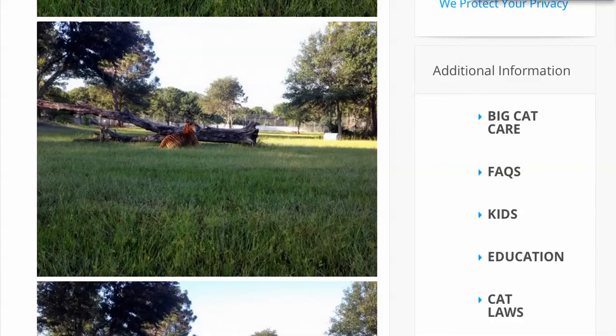You can imagine what this must be like for tigers who have spent their entire early years in circus wagons, and then in the enclosures at Big Cat Rescue, which are 1,800 to 2,400 square feet, most of them. But because they're tigers and they could escape, we have to put a roof on their cages, and so they've never had an unobscured view of the sky. And this, for us, was the most wonderful part of this cage, was the fact that it didn't seem so much like a cage, and they could actually look up at the nighttime sky. They could watch the sun move all the way across and set in the evening and never have to look at that through cage wire.